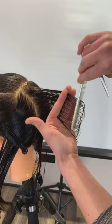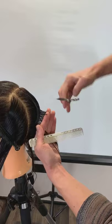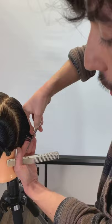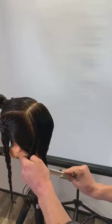So just by having that very strong core allows me to then have some fun with it and dissect it a bit. It's almost like when you do a very clean bun and then you pull out pieces to make it messy. It's creating a very strong base and then having the ability to break it to make it something more fun, more modern, and more interesting. So I find a lot of my haircuts are based on classic haircuts that we teach in our geometric course, that are then tweaked, broken, and changed in whatever way we want and the client wants.